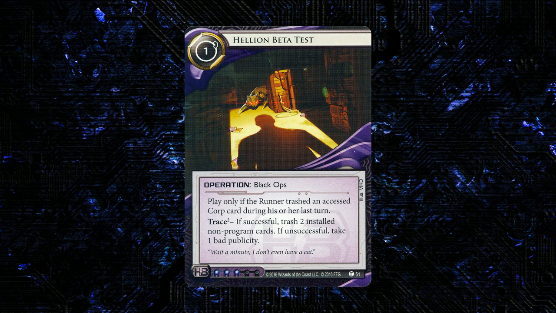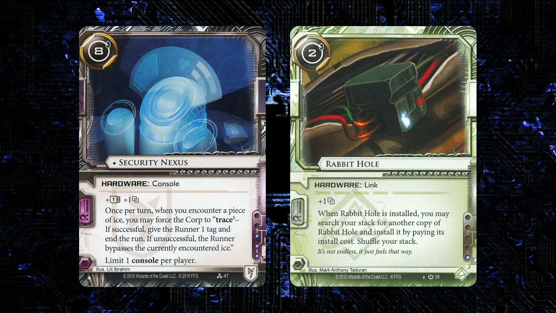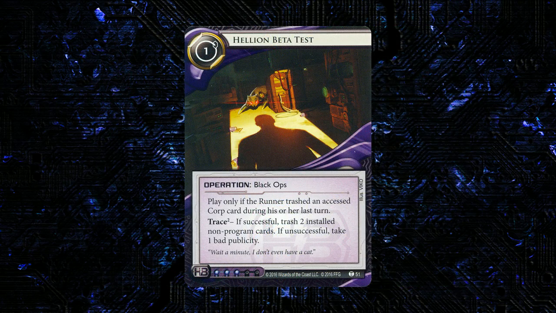Now, the problem with this is the problem that was also there with Alpha Test, which is that it's a really low trace, so it's pretty much only going to work if you have a credit advantage over the runner. You're going to need a pretty substantial advantage, and given how popular it is to run Link lately, we've seen a lot of these security nexus decks that run like rabbit holes, stuff like that, to just boost their links so they can maximally abuse security nexus. This card really doesn't look that great in a metagame where people are actually playing Link.